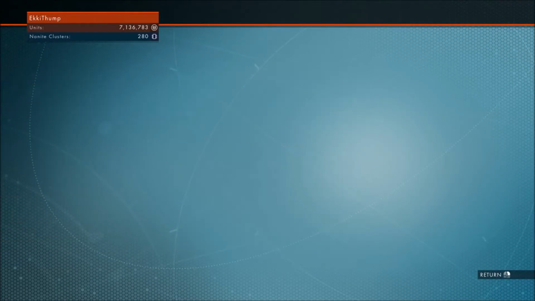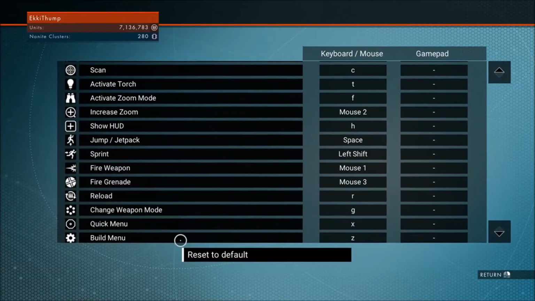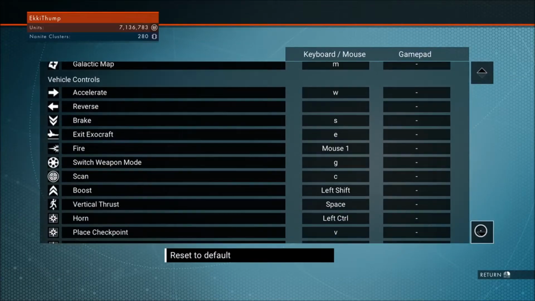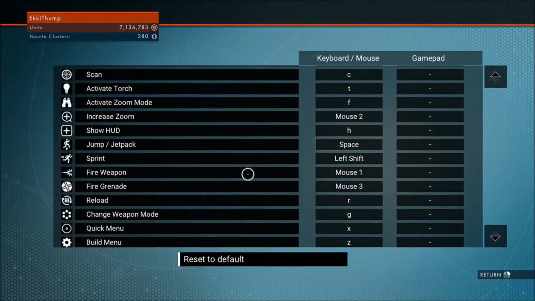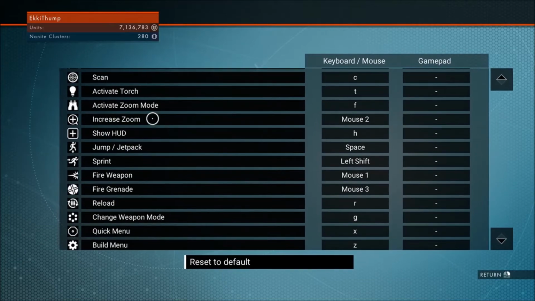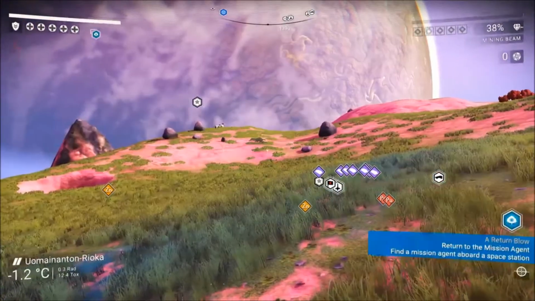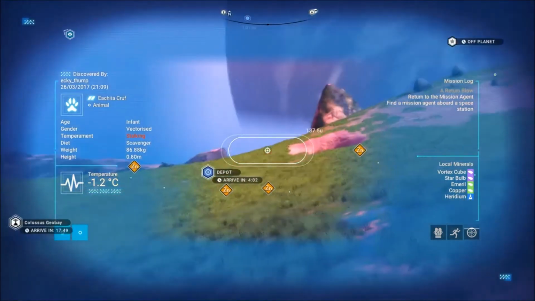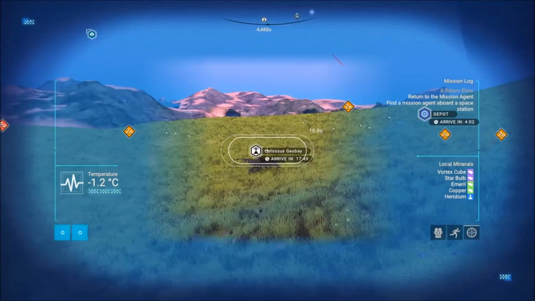Let's have a quick look in the controls. Nope. Light vehicle. Pulse engine, galactic map, scan, weapon mode, fire, landing, rolling. Build menu, quick menu, blah blah blah blah. No. Scan, no. Activate zoom mode, I think it is. Press F. Okay, we've already got that one though. Oh look! Vortex cube and star bulb. It actually tells you what the planet materials are on the visor. That's very nice.